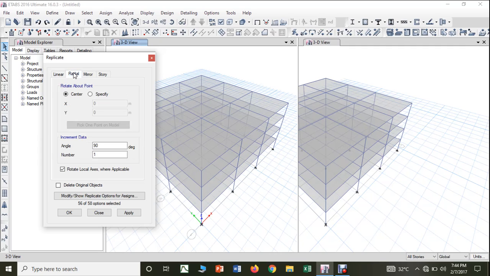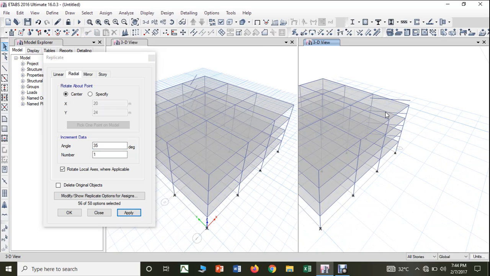Then next you have radial. Radial in the sense, it is with respect to angle. So now let us choose this member, then let us give the angle as 35 degrees. Now it will be done with respect to the center at a certain distance, but at a certain angle.